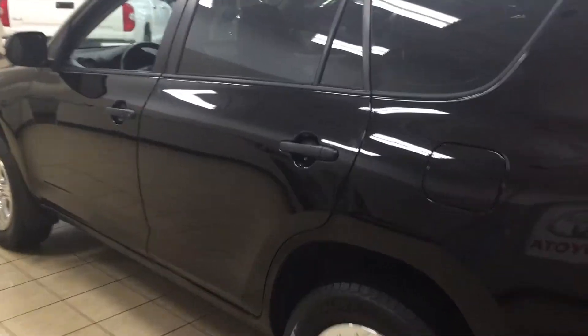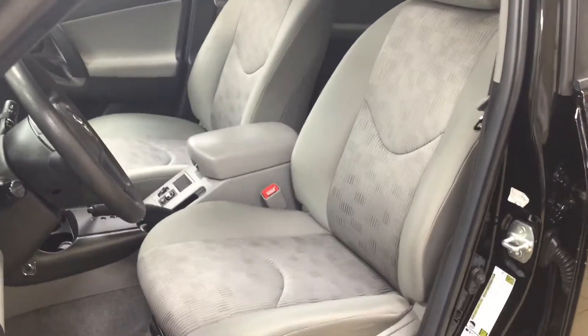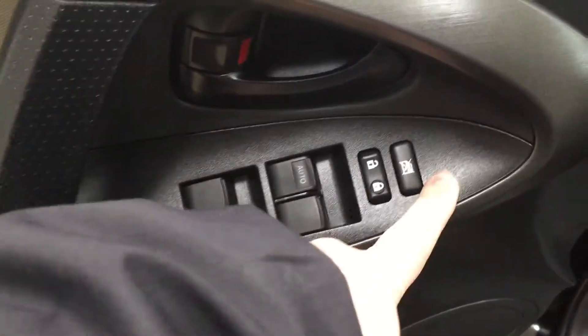We're going to be taking a look at your front dash as well as your front seats, just so you have a better idea of how much space there is. You have light gray cloth seat surfaces, and if we take a look over on your left-hand side you're going to see your light controls. On the inside of your driver's side door you have your window locks, power locks, and window controls for both your front and rear windows.